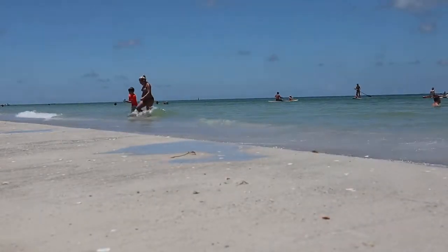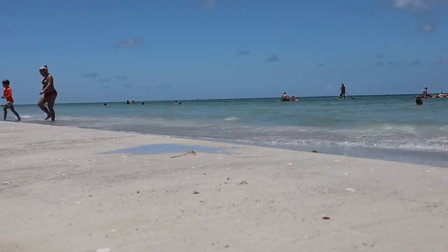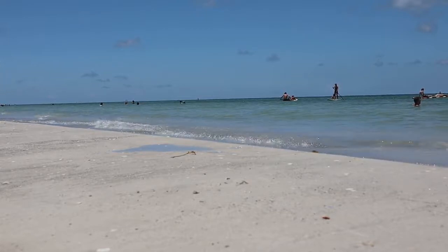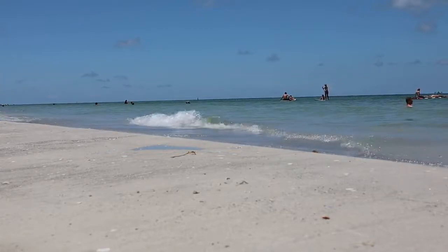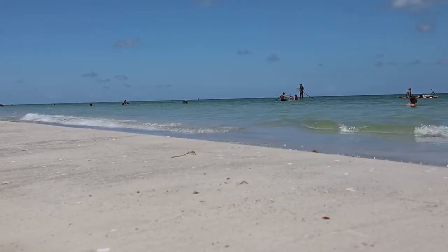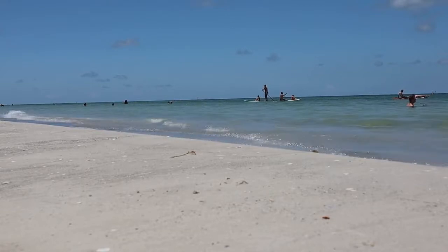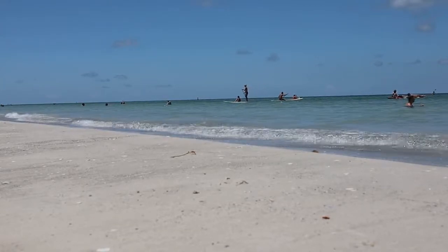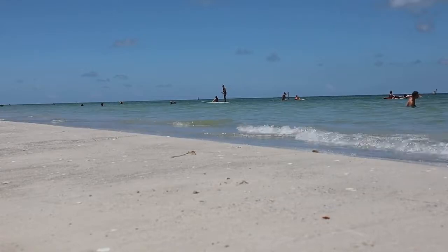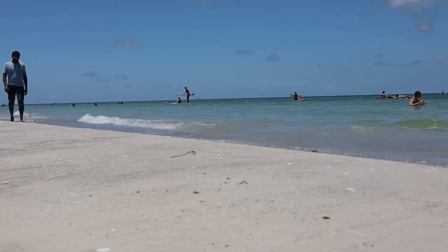Pioneer settler of Indian Rocks Beach, Harvey Hendrick, wrote the following in his journal in 1925. I sometimes stroll on our beautiful beach, when the winds and waves are low. A glance at the old place that was once my home brings back sad, sweet memories of long, long ago when my dear companion and I watched the beautiful sunsets, the moon gleaming on the grand old waters, and listening to the murmuring of the restless ocean.